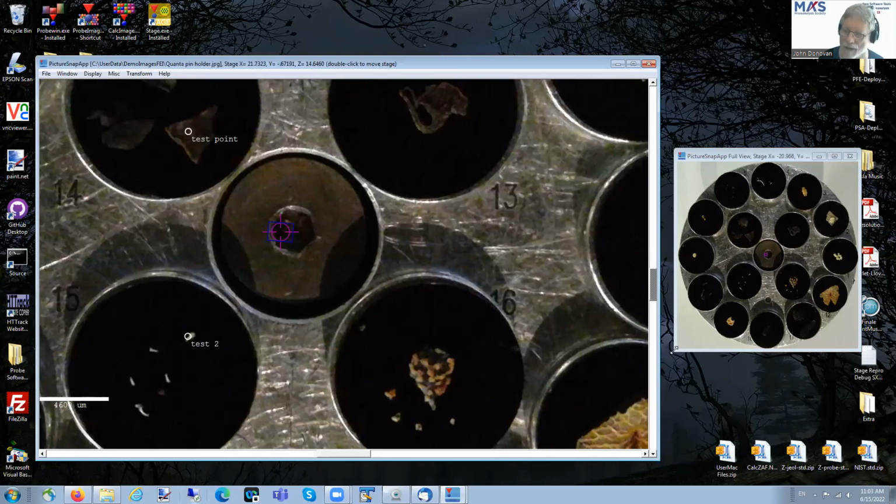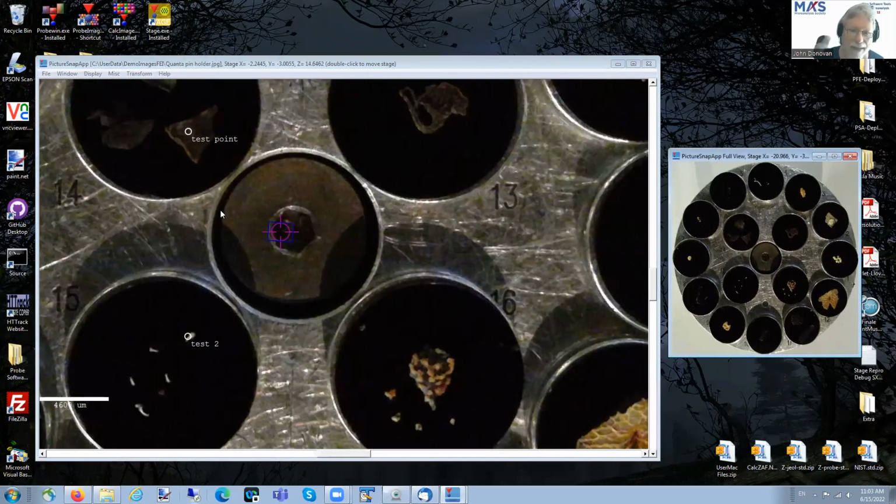You can also resize if you need to. And then you basically, this is the blue there. If you can see that blue there, it's your current field of view. And if you'll notice in this image, it's slightly tilted. And that's because the stage is slightly rotated from orthogonal. And the software can tell that.